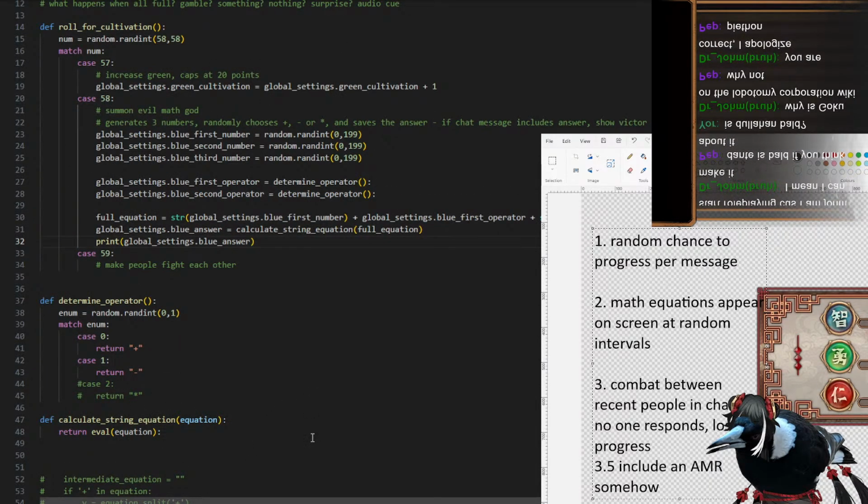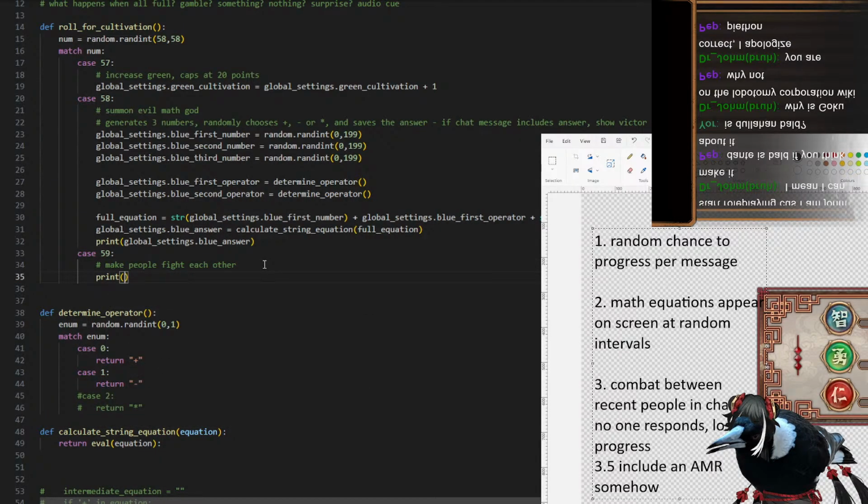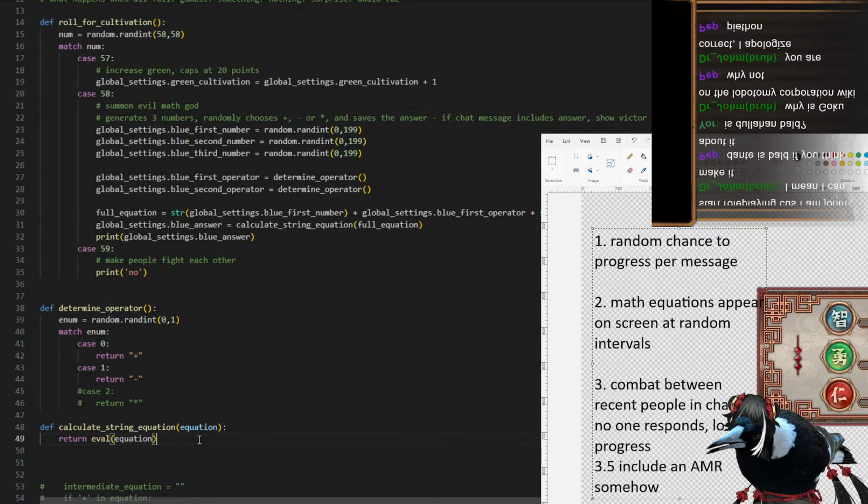Alright, determine operator. Yep, understandable. Why is that there? Nobody told me. Oh my gosh, that's terrible. Expected indented block after case. Oh, print no. Okay. Once again, what's the next error? Return eval equation. Why do I keep adding colons after everything when they don't need to be there?